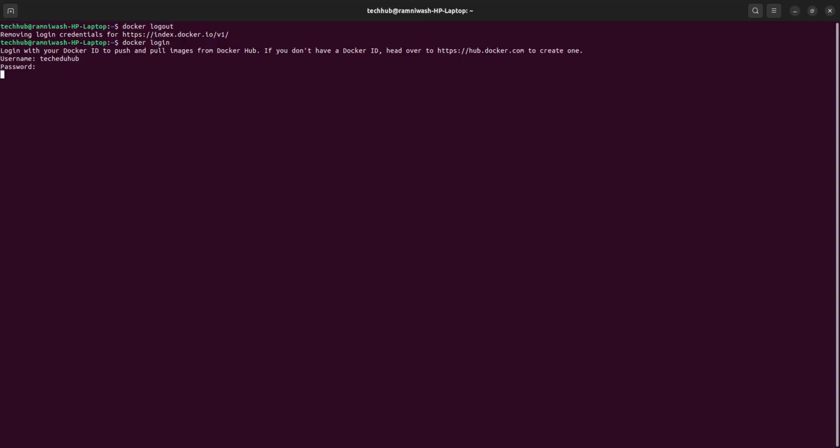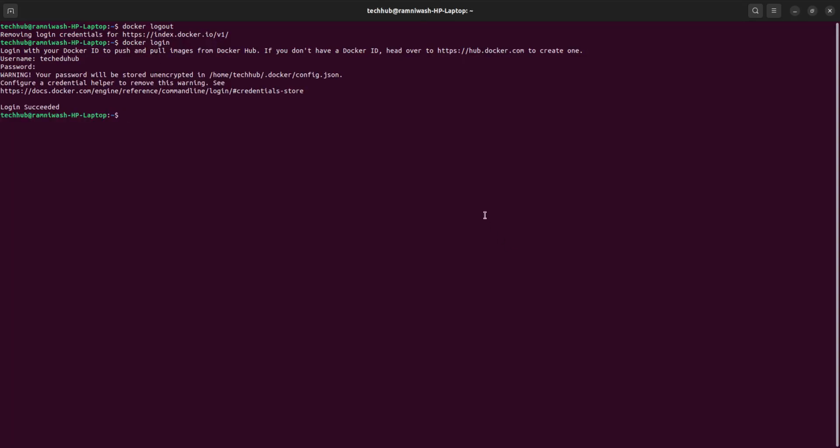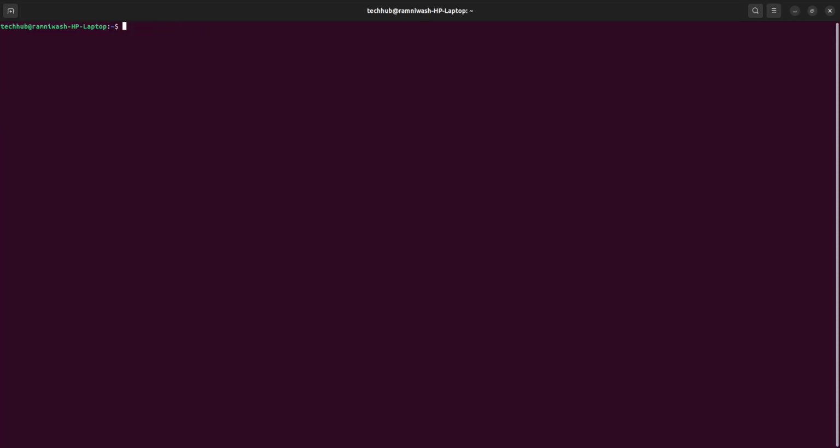Anyway, login is done. Yes, login is success, so clear it. If login is success, then it should push the images, 1.0.